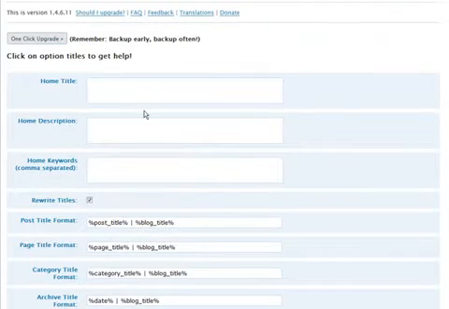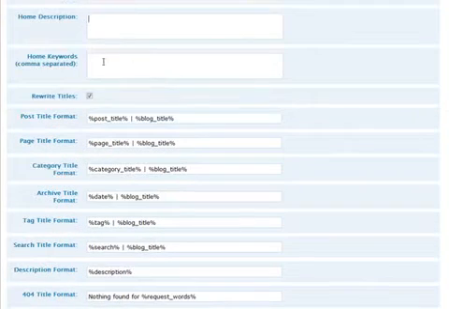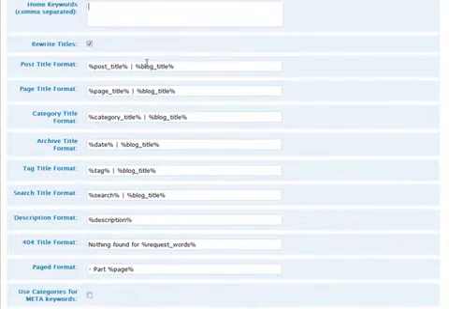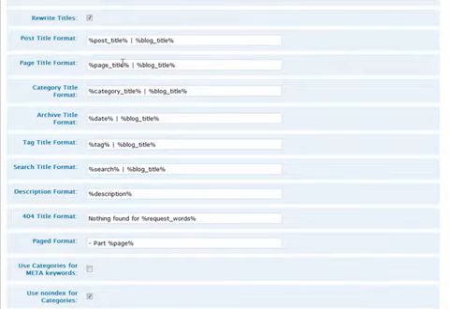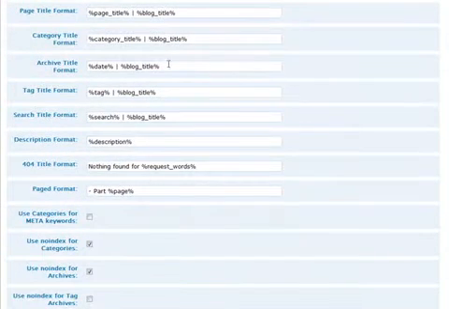It allows you to set different parameters for your home page, as well as give it some extended description, which WordPress doesn't offer, and give it some keywords for the home page. It also search engine optimizes things down here for you on its own, and you can change it the way you want. For instance, you have your post title followed by your blog title with a pipe in the middle. So you can change any of these that you want as well.